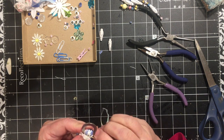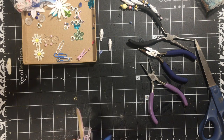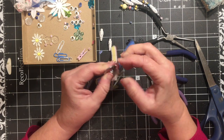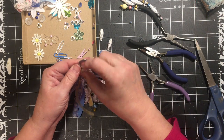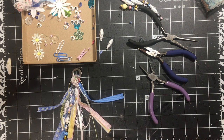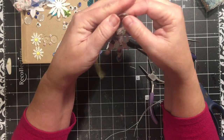Okay, and then I'm just gonna attach it one more time. And I've just put it, and the needle is going through the wire. Okay. Now when you pull tight, make sure you don't grab any of your items down there, and then you can go ahead and cut it. It just gives you a couple more little pieces to your tassel.